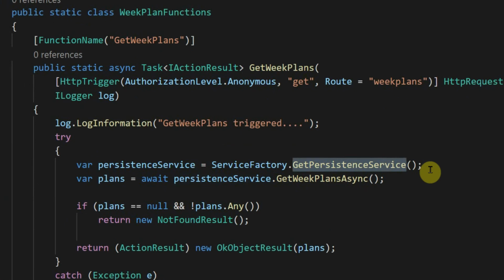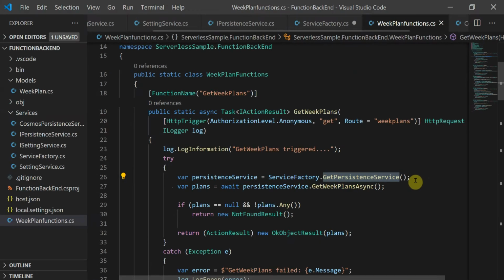To simplify code in this demo, I will skip it for now. Also, functions support input-output bindings to access Cosmos DB without writing much code. It could be a good option if the database had been fixed as Cosmos DB. In addition to this GetWeekPlan function, I also added other functions to create, update, delete WeekPlans.